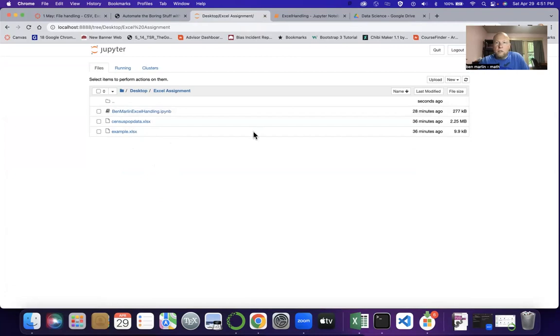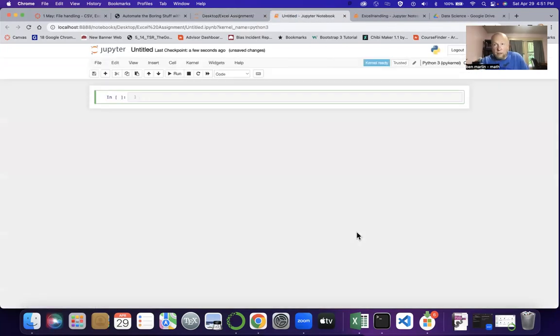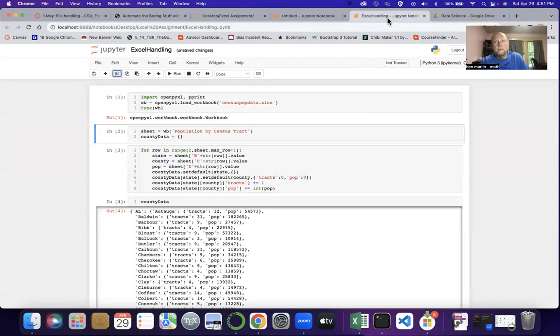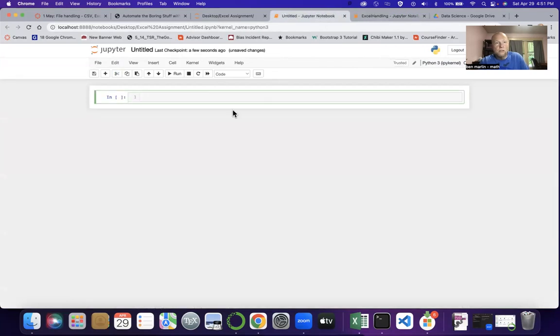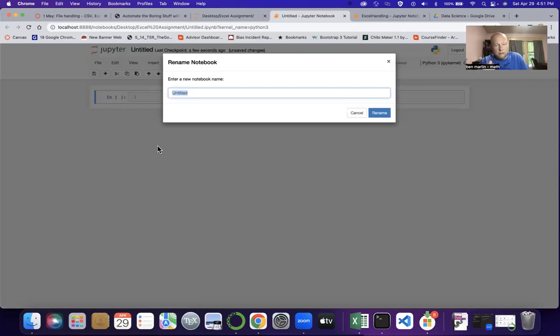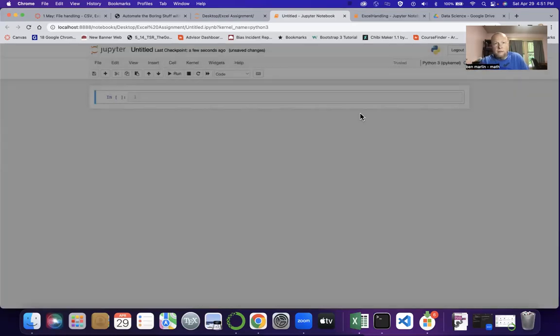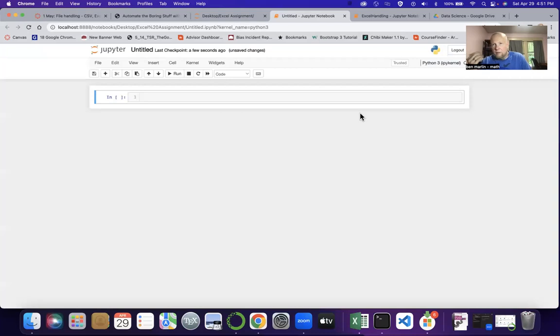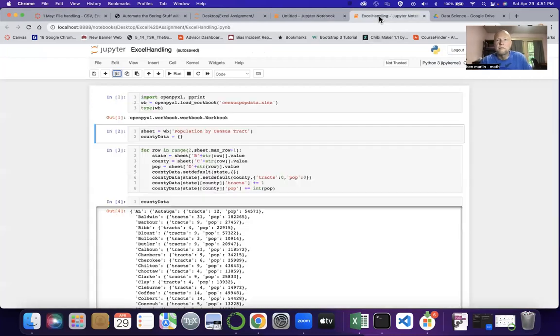If I want to make a notebook, I tell it New, tell it Python 3, and it makes a new notebook. You will have to do that because I'm not giving you the completed notebook. And to change the name, you click on it and make the new name, Ben Marlin or whatever you happen to be doing.